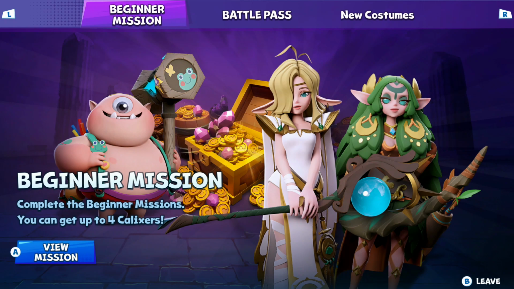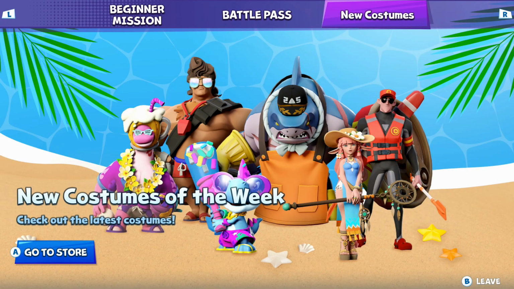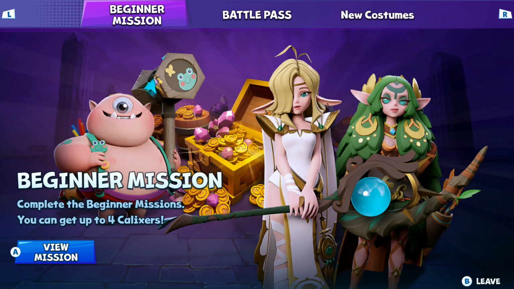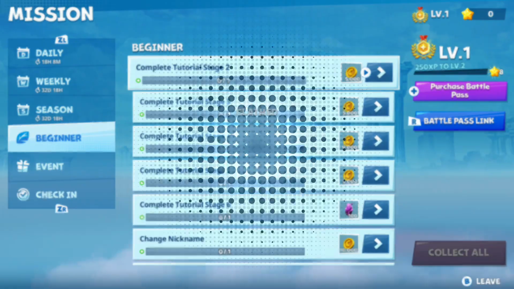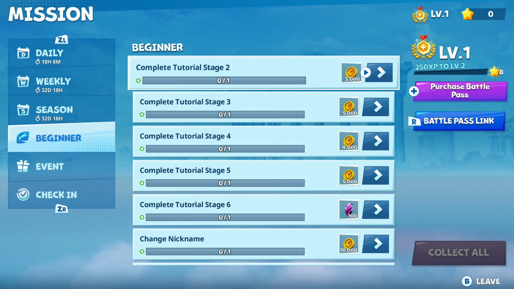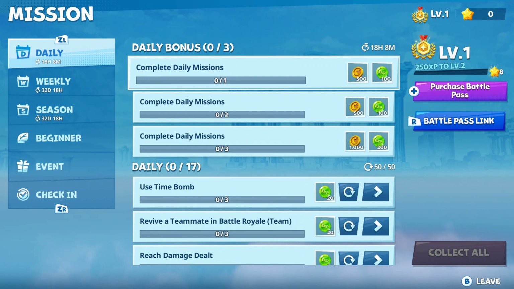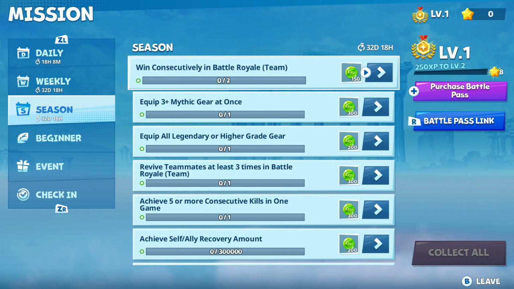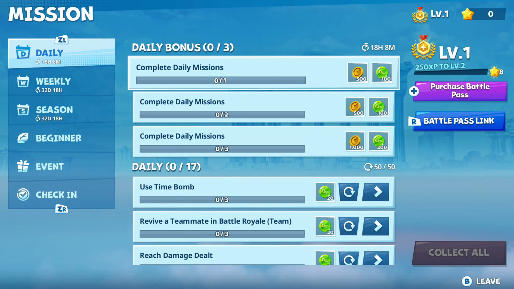Well, this is a nice, simple screen. Begin a mission. Collect all. Dailies, weekly, season, so there's still a month left of the season. And I imagine on the right side there, Battle Pass link, if you've got this on mobile, you can link your accounts.